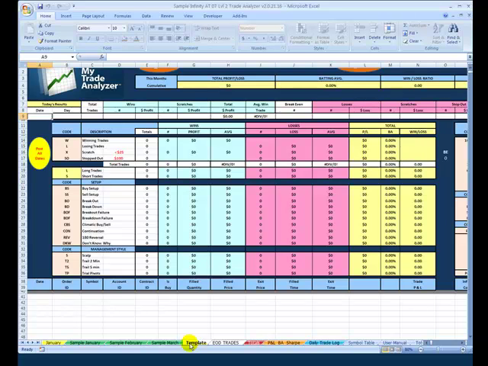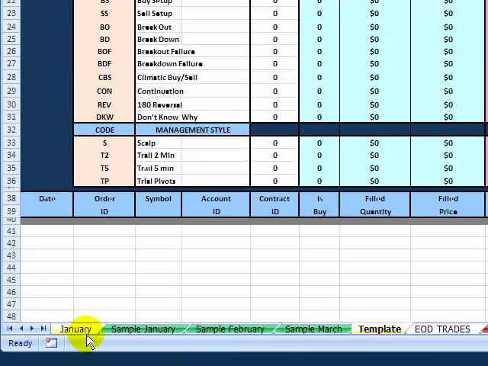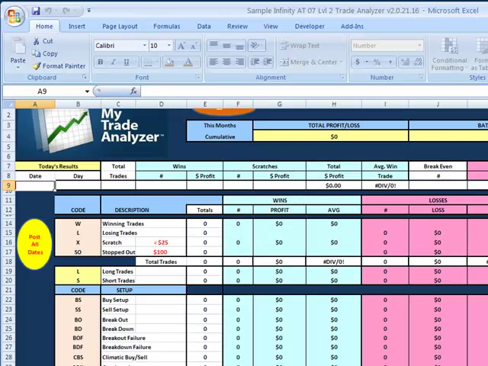That template sheet is where your macros reside. Always make a copy for the month that you're trading in, and in this case we're using January. Once you've done that, you're basically ready to start posting your raw data.